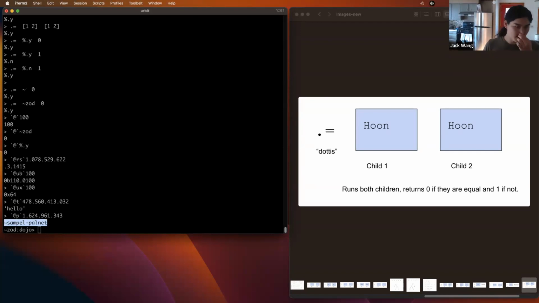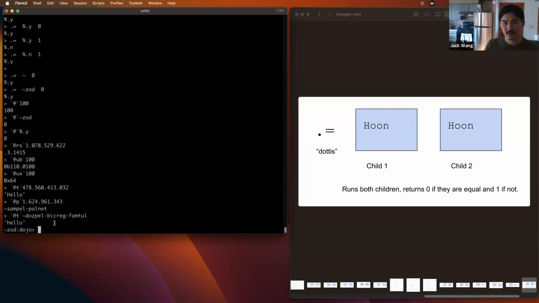And we don't have to start with a number. We can also go directly between different auras. So, for example, if I cast this, which looks like an @p, this looks like a ship name, right? If I cast this to a text, I actually get the text hello. So that's saying the number underneath here is the same number that when cast to an @t represents hello.